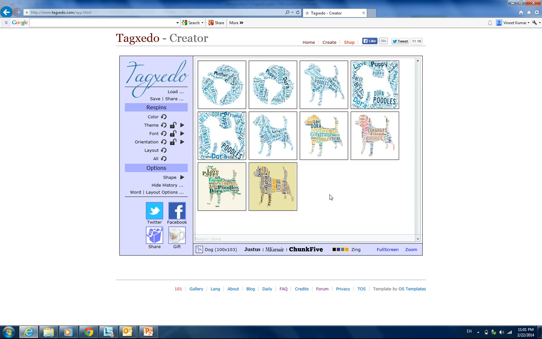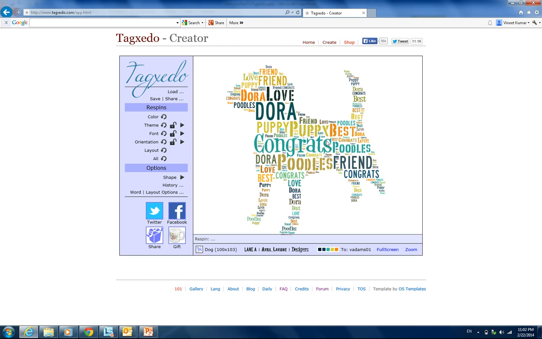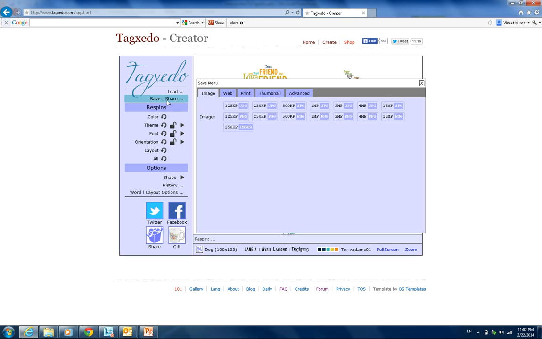So for example, the first one was this one, then it was this one, then it was this one, and this and that. So whichever one at the end that you like the most, you can go back to it, and then it'll be done. So for example, I may say I like this one. So for example, this is the one I like. You really like it, you don't want to change it. Then you come in here and you save it.